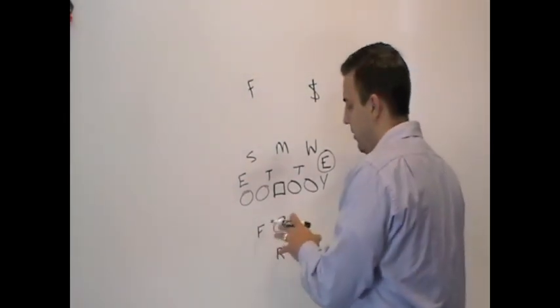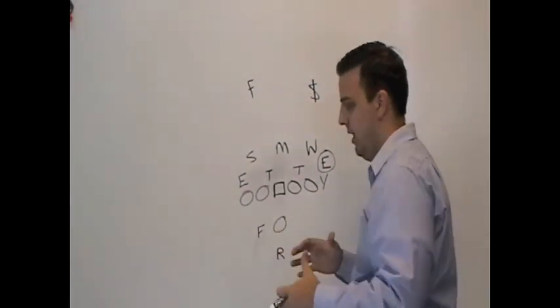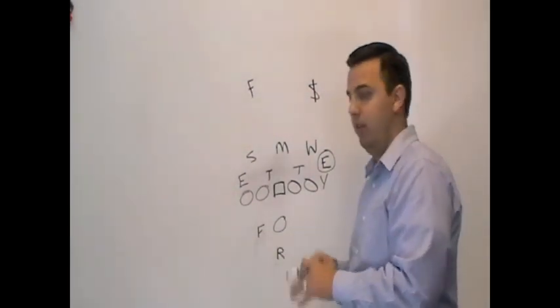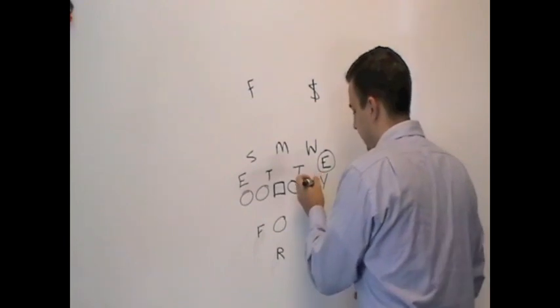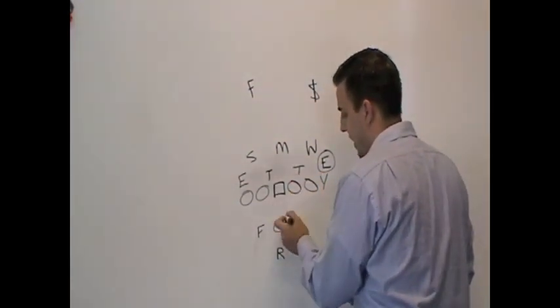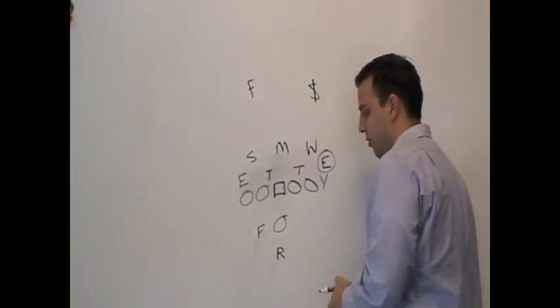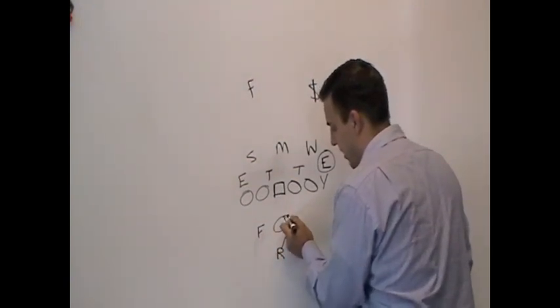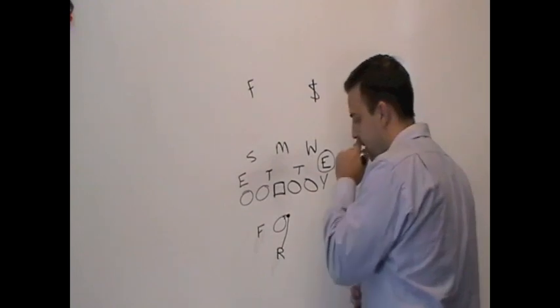So we're going to talk here about a play that in the Nevada offense is called the arc bluff. Essentially, the quarterback is going to open to the strong side of the formation, and the running back is going to come through here, and the mesh point is going to be right in here. So he's at the mesh point.